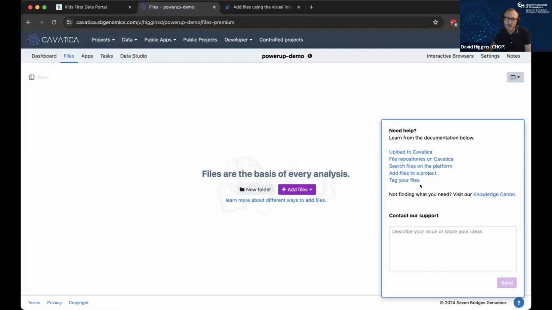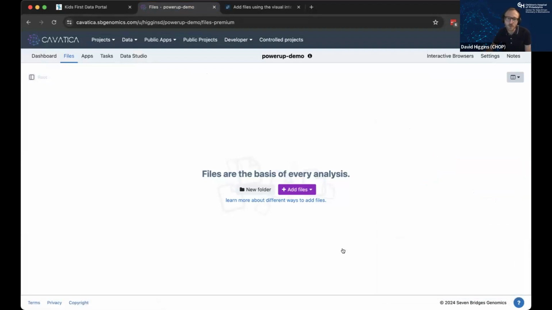You can click it. If you get further stuck, you can go to the homepage of the Help Center, and they will help you find the directions. Or you can also type in this box and hopefully share a more useful explanation about what you're trying to do and where to go. If you click the send button, it will go to Rowan and her team, so they can help you resolve your issue. So I just wanted to highlight that feature. It's a really useful and great one about Cavatica.